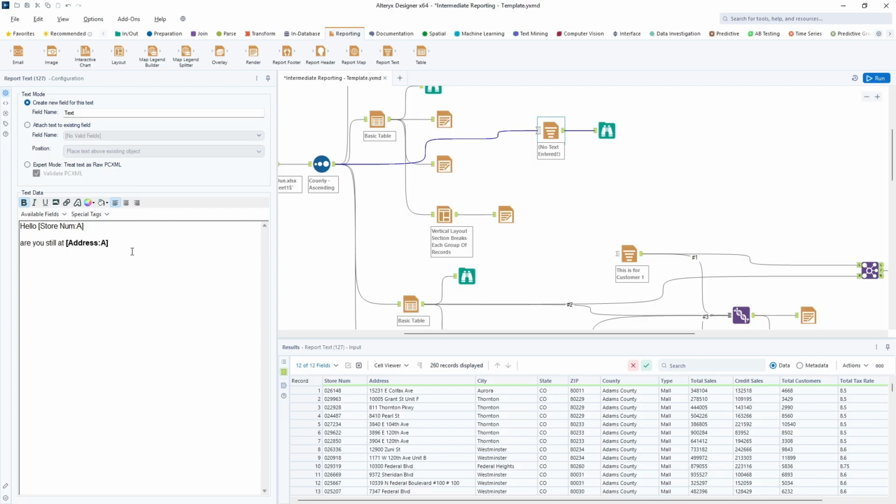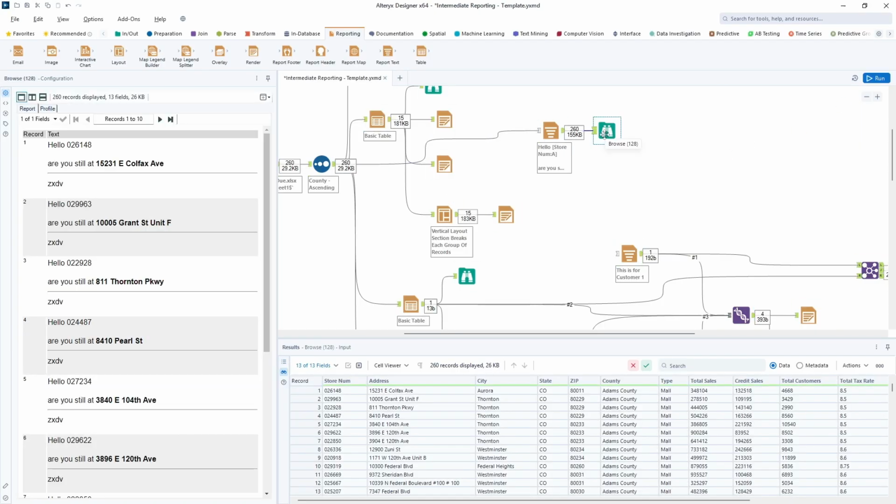I could bring in pictures, graphics. Let's go ahead and do a return. And then I'll throw a horizontal line in here, right? And then below that line, I can do more text. Whoops, there's my horizontal line. And then I could do more text down here. I could bring in more fields. And when I run that, you can see that it's looking at each individual record there. And it's saying, okay, hello store number, and it's bringing in the elements that I want.